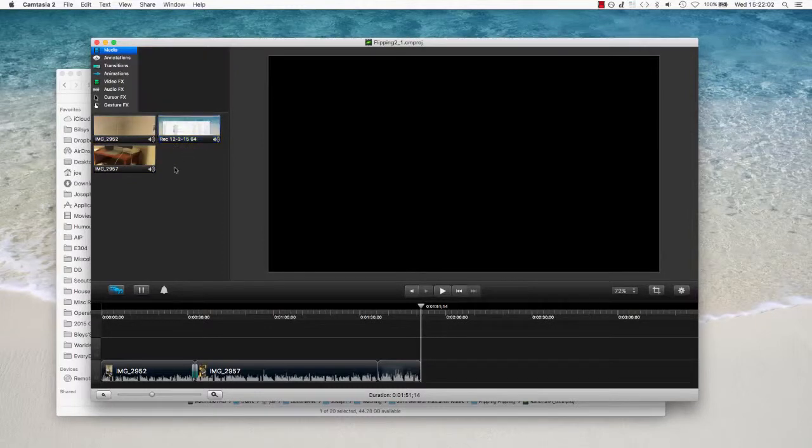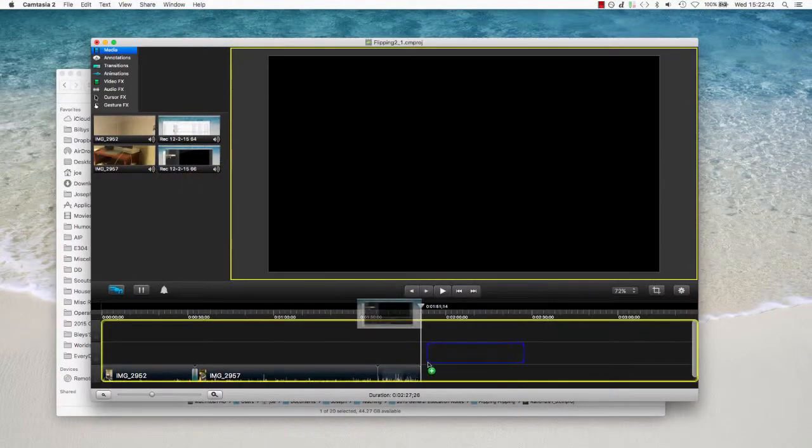Now, if I want to make another recording with Camtasia, what I'll have to do is hit record, which I already have done. That's what's happening now. And then when I finish that, I go up here and you can see it says stop recording. And I go stop recording. And then it will just appear as a new item down in this media spot. So let's do that. I hit stop and now you see I've got this new media item and I can draw that down into my timeline and it's part of my movie.